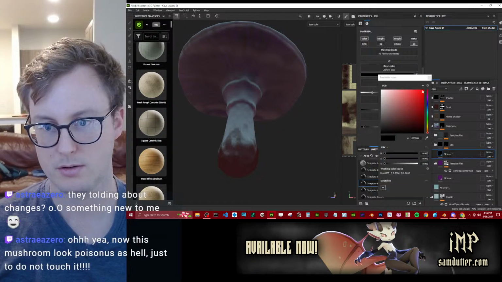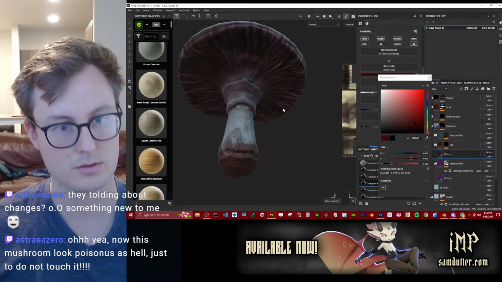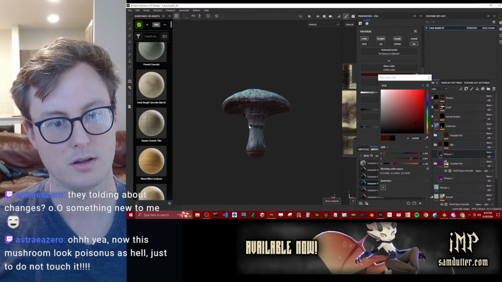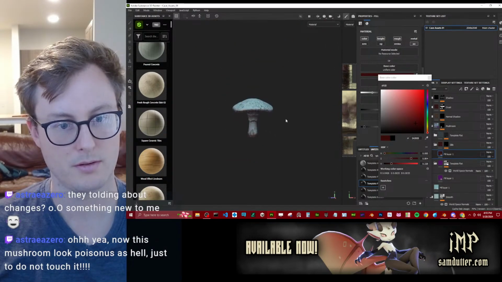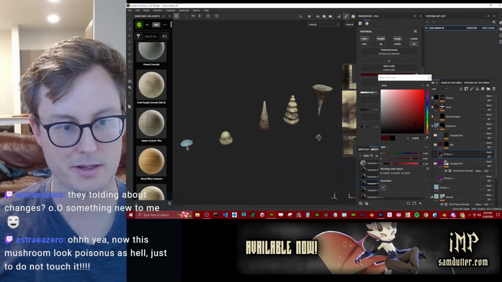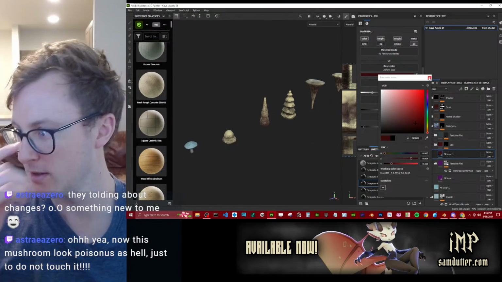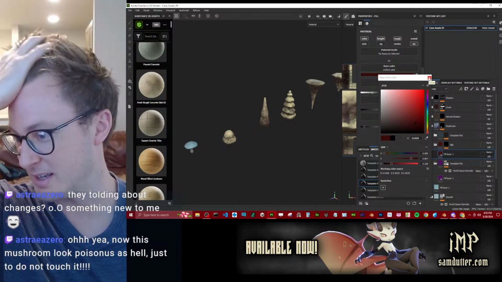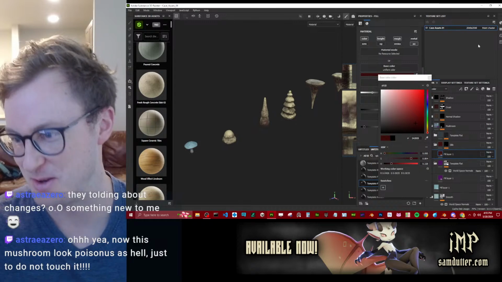Gill color also makes a difference. So there's just some slight variation on this object. Looks cool though. Very Skyrim. It's all very Skyrim. Not so much that it looks poisonous as hell, just do not touch.